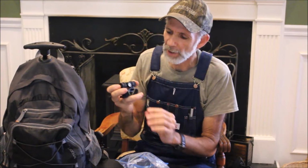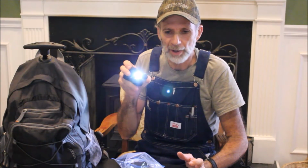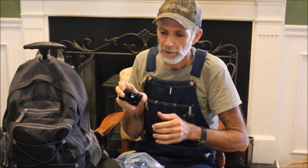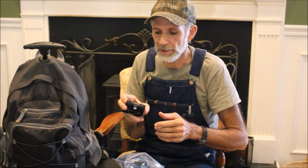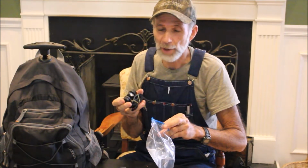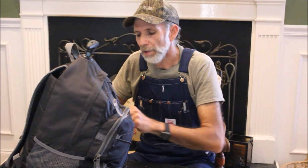Now this particular headlight will fit over your head so that you're hands-free at night, and if you need to see what you're doing at nighttime around a camp, and this thing will burn for a long time on the settings that it has with it. And this is a very important part to have with you at night, because if you need to travel at night because it's cooler at night, then this will help you to be able to see, to be able to travel. Now we're going to open up the main part of this, which carries a lot of gear in it.